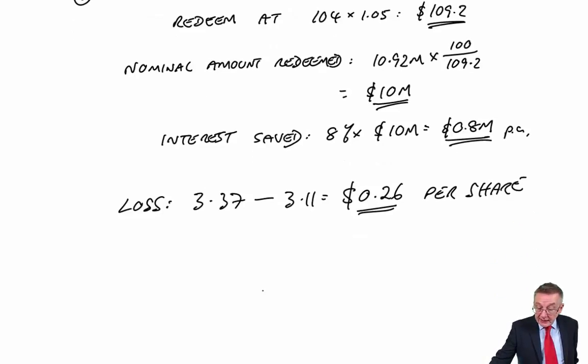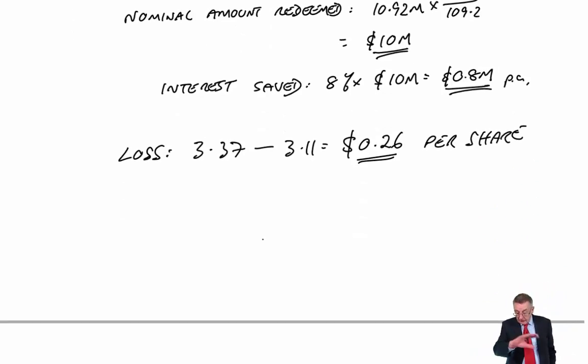That's part A, and quite neat because there are two separate things there, both of which have been tested lots of times: working out theoretical ex-rights price, which is an exercise all on its own, and separately using a PE valuation. So two separate bits. The marks are available for each bit, but then it's rather neat the way he's put them together. Anyway, part B.